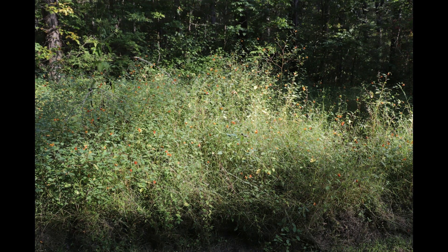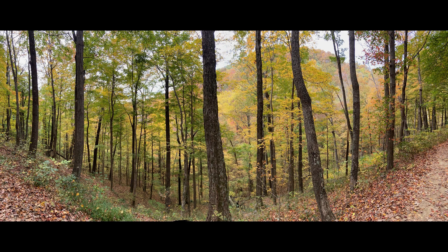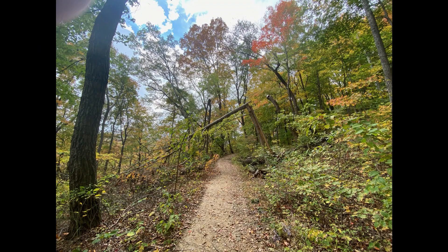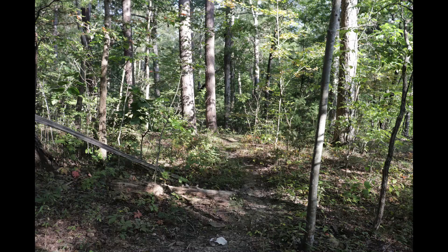As you pass the theater, you can choose to take the 1.2 mile Indian Fort Trail, which ends with an overlook of the forest, or the 1.2 mile Lower East Pinnacle Trail, which also has a scenic overlook. If you choose to continue the Indian Fort Trail, you will pass the Sacred Shadow Trail, which is 1.7 miles — a moderate trail through the western portion of the forest ending in a scenic overlook, eventually leading to the West Pinnacle Trail.